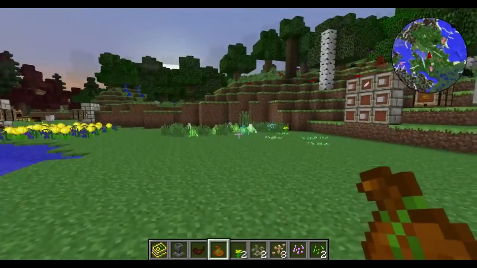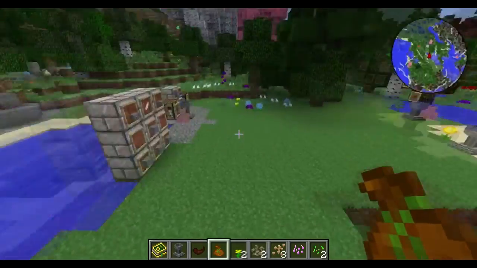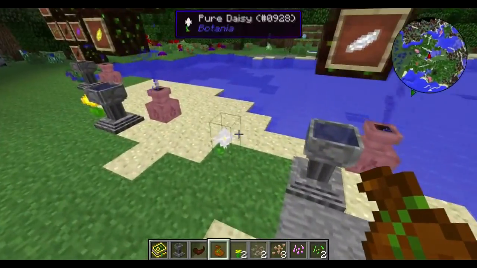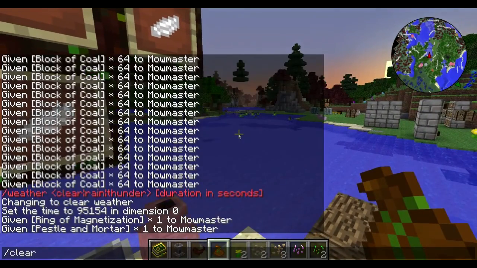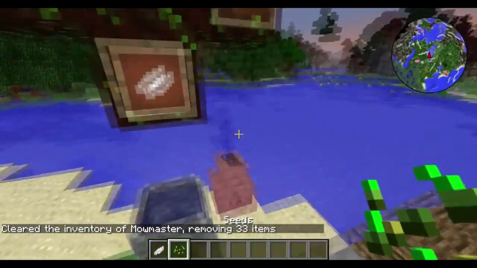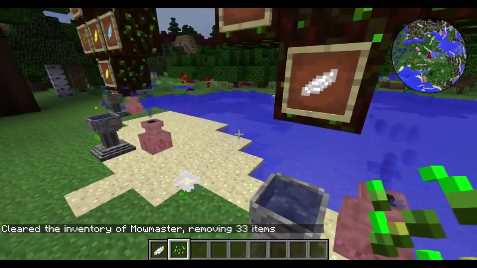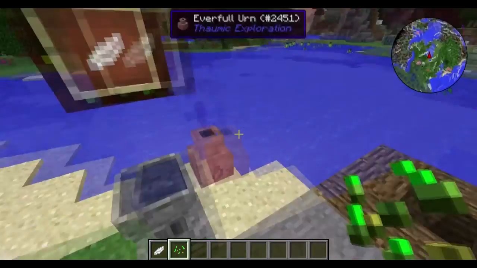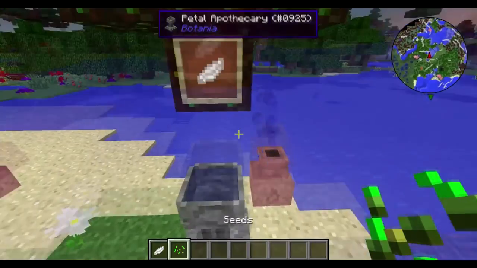All right, so even though we jumped over to that whole business there, you want to take your white flowers and make pure daisies. Pure daisies are like so. Let's actually do one of these deals. And pure daisy, every time you make flowers, you need a seed. Every time you make a flower, if you're going to make an agricarnation, a jaded amaranthus, what have you, you need seeds in a petal apothecary.